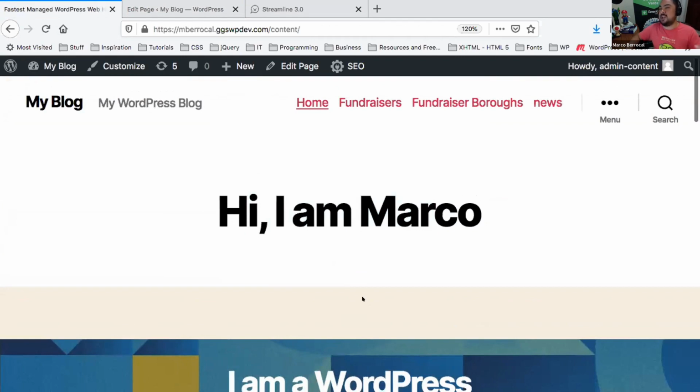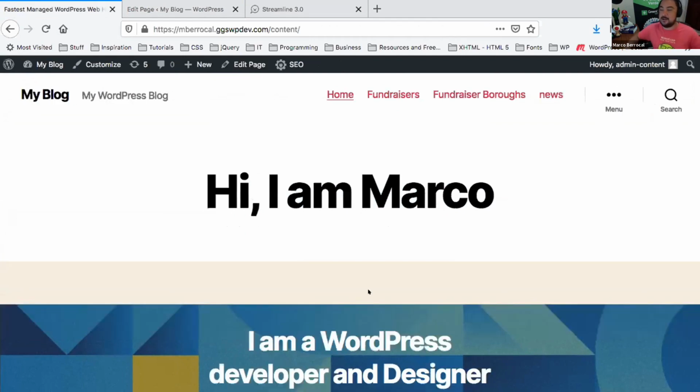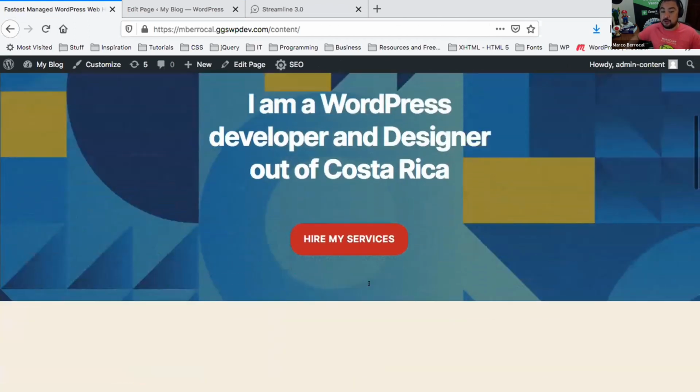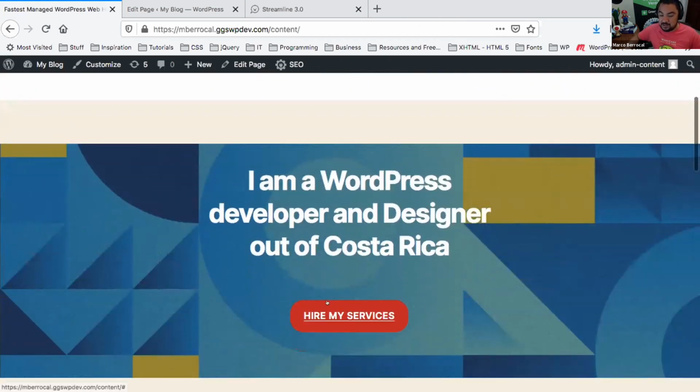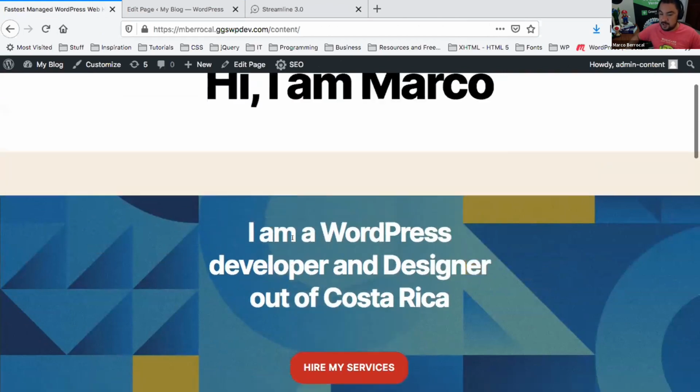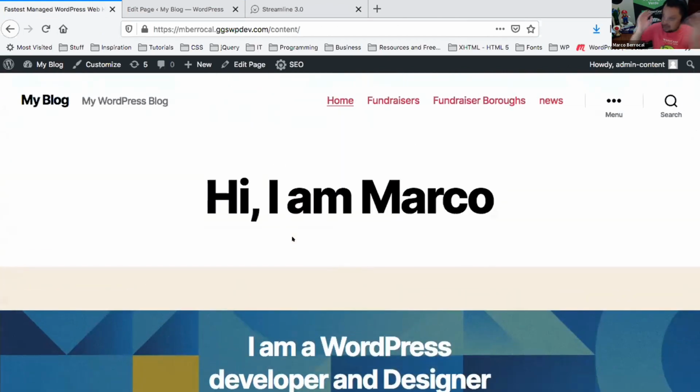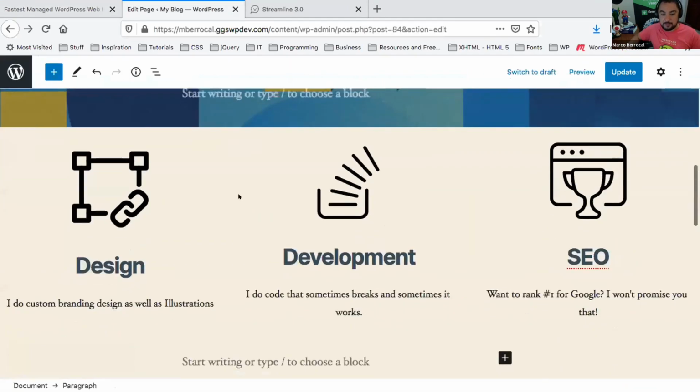That is because this is out of the scope. This is outside the theme editor. So remember where I said that WordPress is going to change in the future. It's going to be a whole editor. It's getting there. You're going to have the ability to edit this. You're going to have the ability to edit the menus all within the editor. But we're still not up to that point yet.